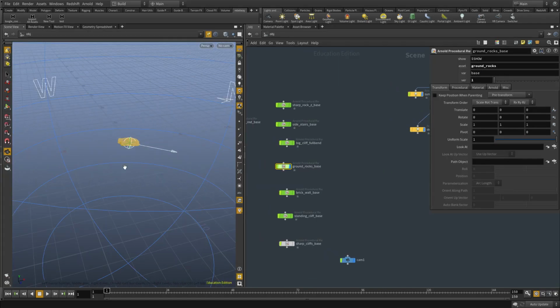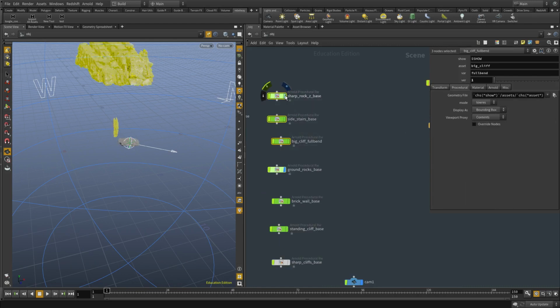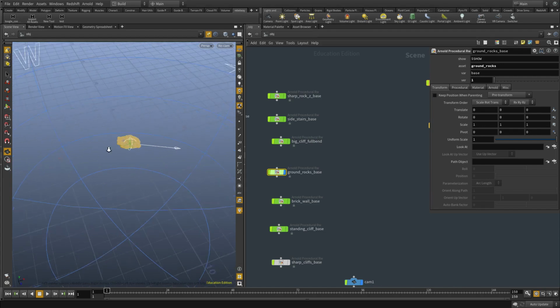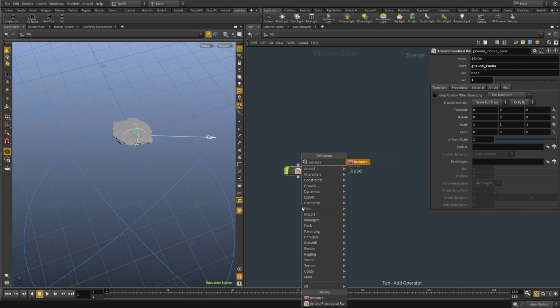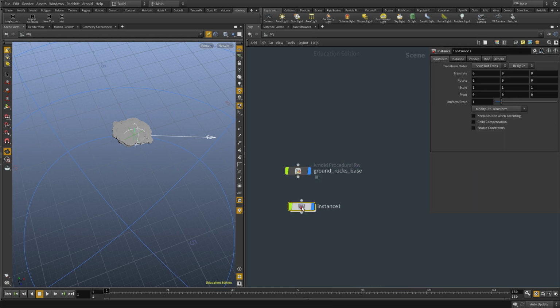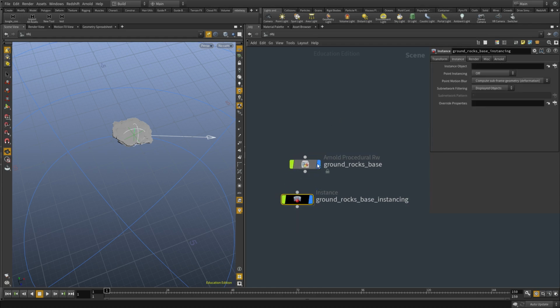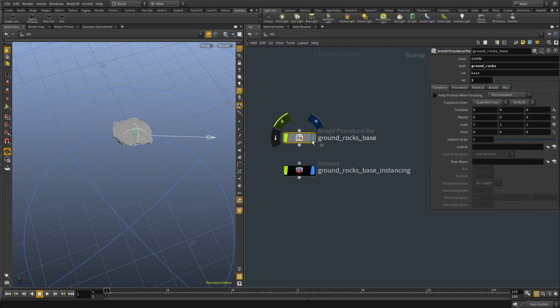So now we're going to start creating the layout, and I've hidden everything else. And I'm going to start instancing this geometry here. So I'm going to move it to the side, and let's give it a different color. The way we do instancing is using the native Houdini instance node, and this is supported in Arnold. I'm going to copy this name, paste it, and add instancing, so I know this is what is used to create the instance of this object, and I will always keep them side by side, so I can easily track that. And then all we have to do is drag this in here and change this point instancing to full instancing. And let's hide this.